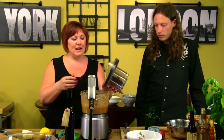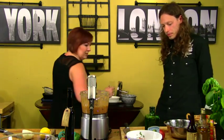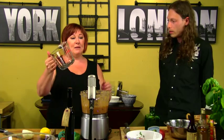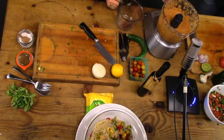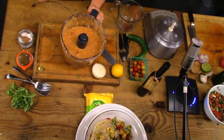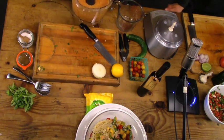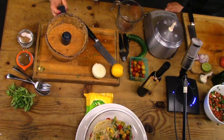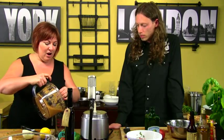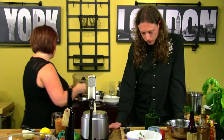It's kind of awkward to pour out of something this size. So what I like to do is pour it into a measuring cup. I love this type of measuring cup because it has a nice little lip on it, so it's easier to pour than pouring straight out of here. You'll notice the color of it is more of an orange. That's because the tomatoes and vegetables we're using are lighter in color. Whoops, just give it a little spritz there. And set that one aside.